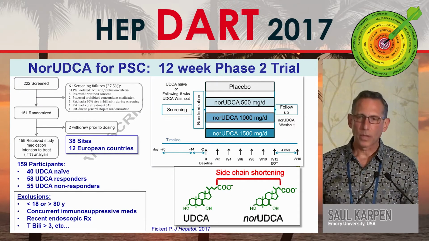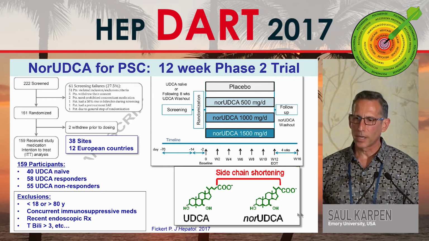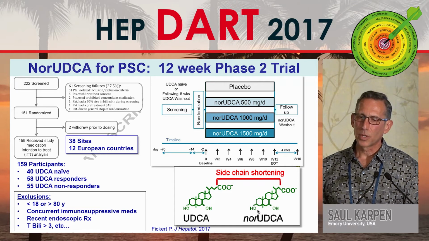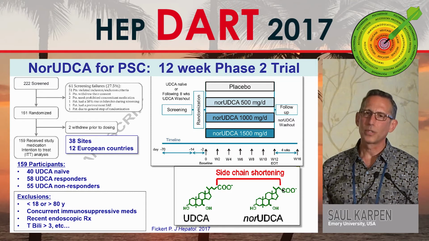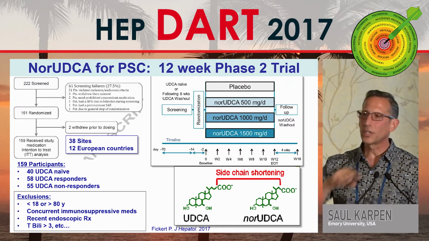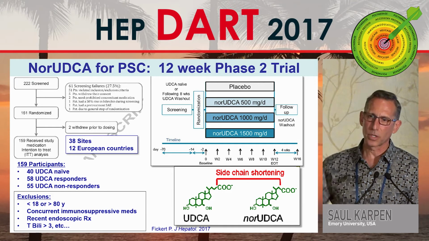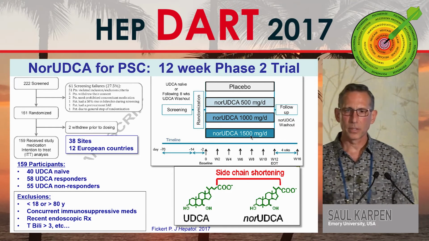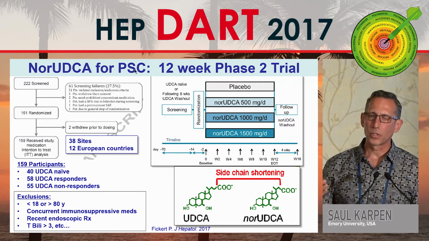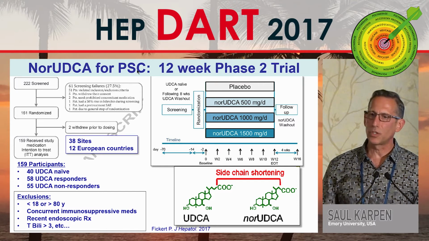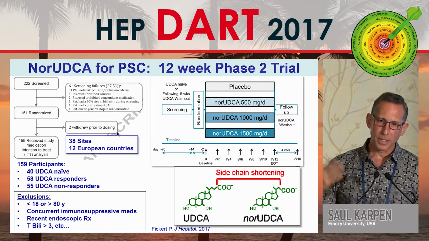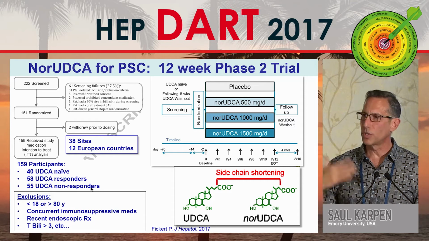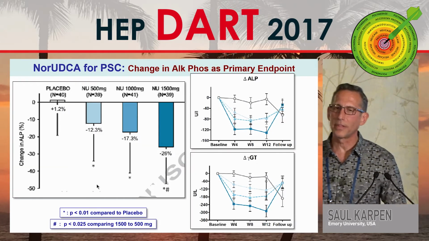All right, another molecule that I want to mention, norursodeoxycholic acid. The difference between Urso and Norurso is they're completely different molecules because the side chain is shortened so it can't get amidated. So it doesn't go through that enterohepatic circulation that I showed at the beginning. Michael Trauner ran this great study for primary sclerosing cholangitis, another disease that really needs drugs. They did a 12-week trial, 3 different doses of Norurso, about 40 to 60 in each group, the usual exclusions, and I'll just go through the main data points on this slide.